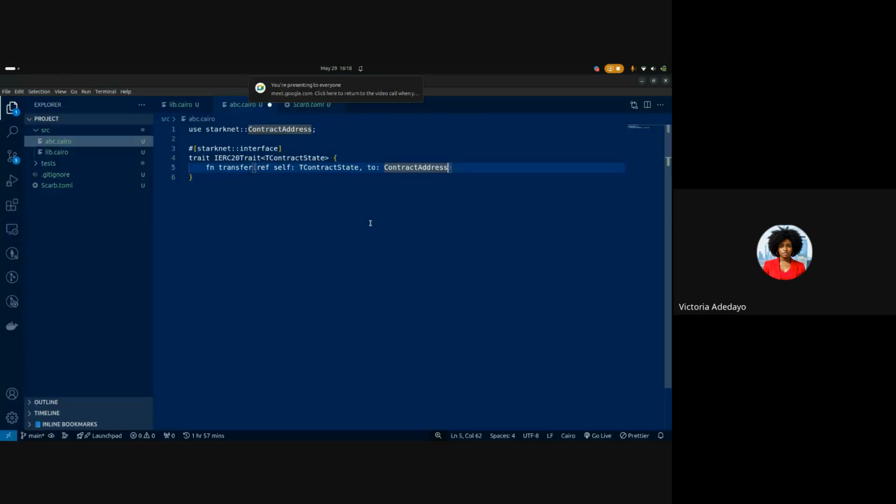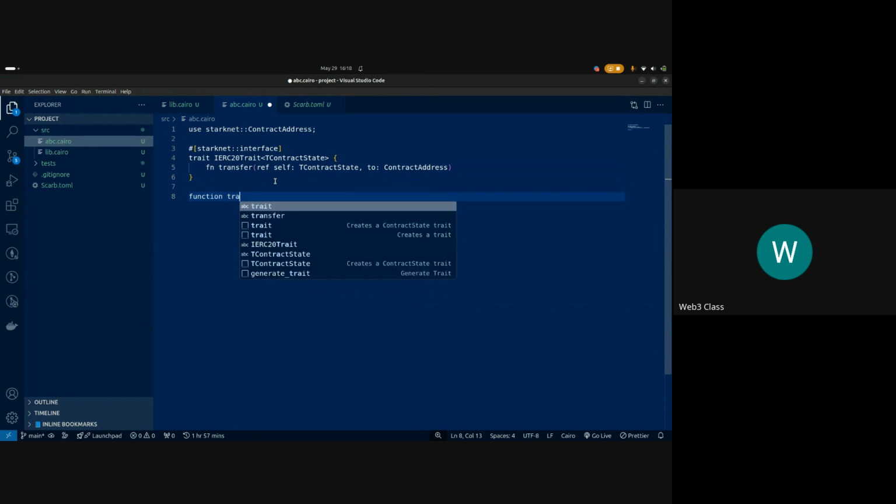Okay, so this contract address, is it pointing to the contract address of the person deploying it? Or do I have to do some computation to let it know it's my own? Assuming you are writing Solidity, you pass address owner.